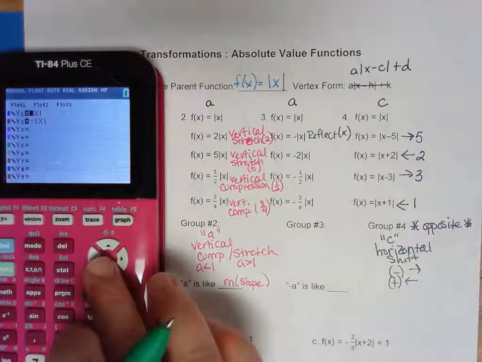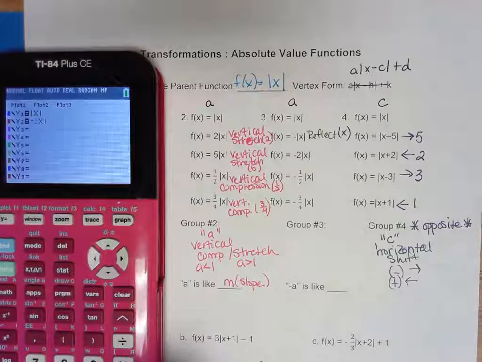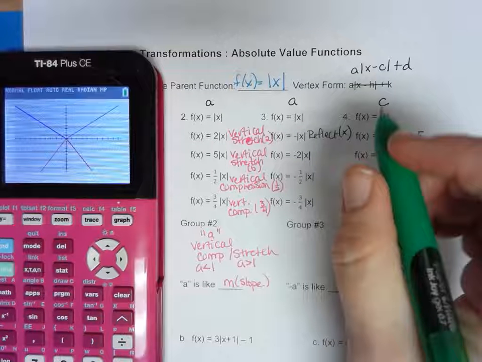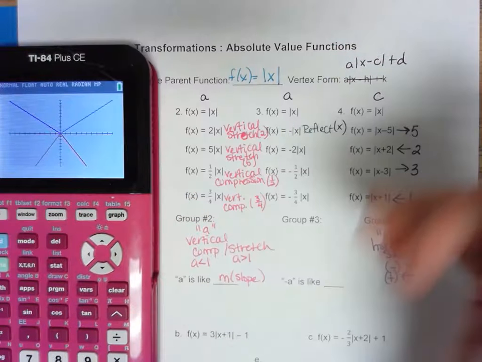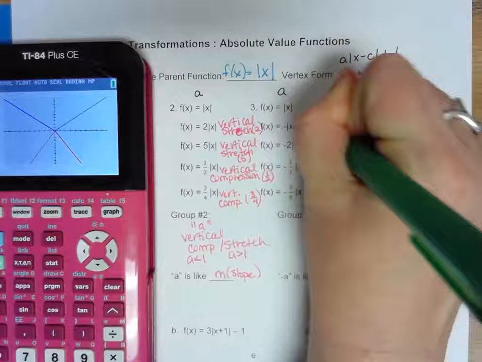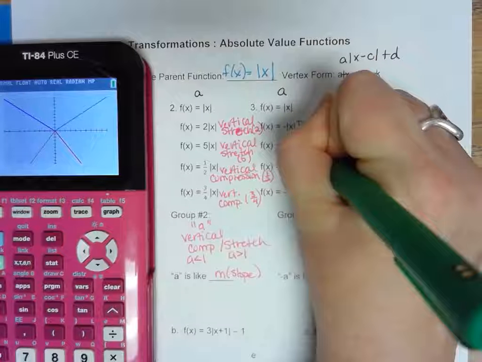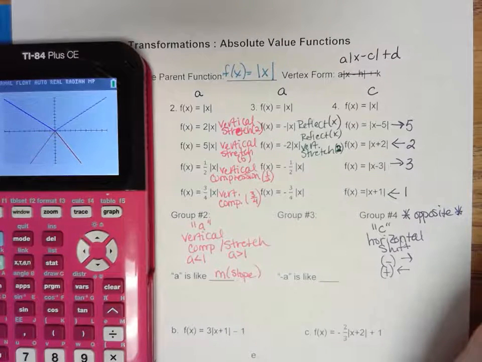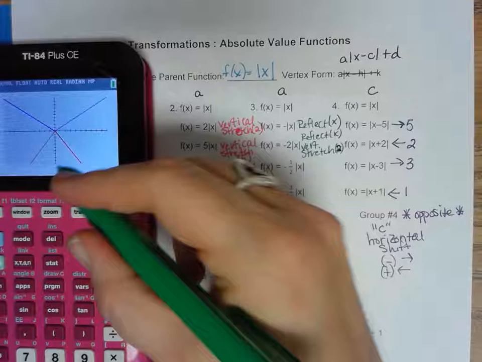So now I'm going to plug in negative, and then I'm going to go 2. So I need the negative 2 absolute value of x. I can see that it's still reflected, but notice that it's much thinner. So I took the y-axis and I stretched it out in order to make it thinner. So this is still a reflect over x, but it's a vertical stretch by 2. I said the wrong thing earlier. Vertical stretch by 2. It got thinner. So I grabbed the axis and I pulled it apart.